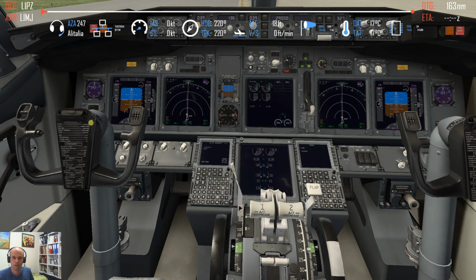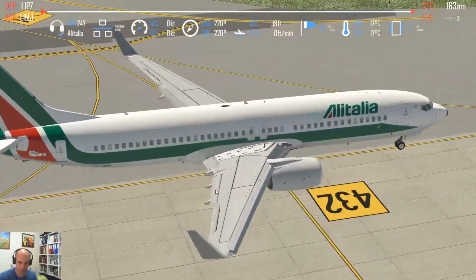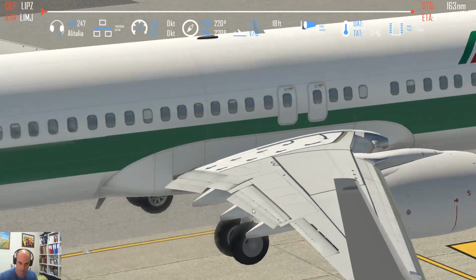See here. Set flaps to 2. And then to 5. Great. Let's see outside how it looks. We have a flap set. You can see it here. Flap set to 5.